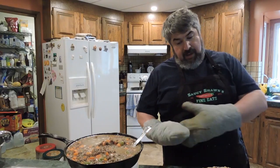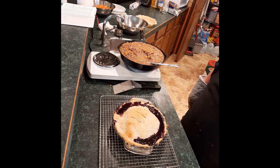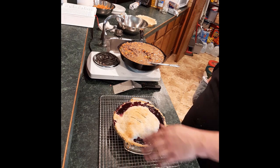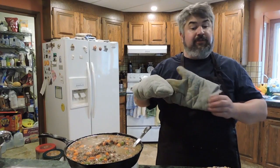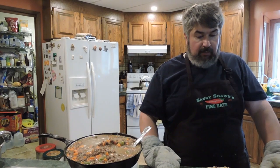But you can see the innards leaked out a bit. I didn't have the crust sealed right, so it kind of put, I was going to say Smurf blood, but Smurfs are blue, not purple. Kind of leaked around. That's okay. It's still going to taste good. We're going to put this up to cool, and we're going to cut into it a little bit later.